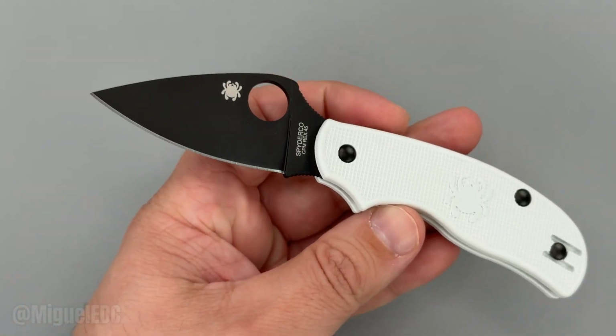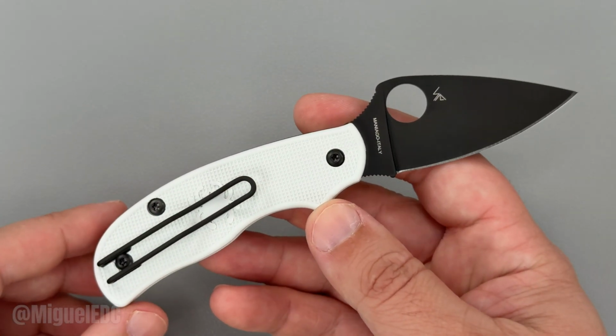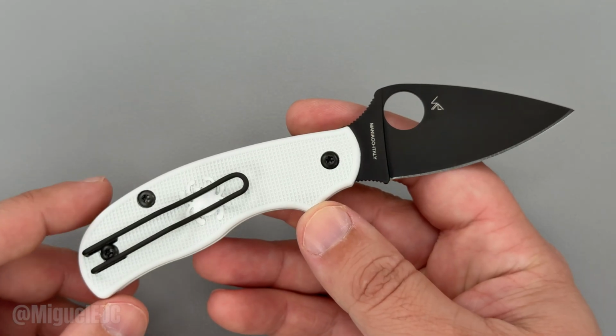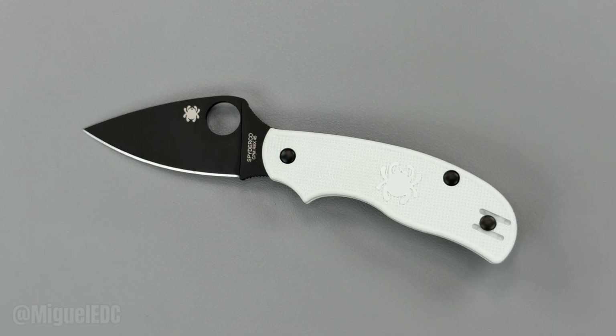So definitely this thing won't last forever, I'll tell you that, being an exclusive and all. I've seen it with Manix 2s and other Spyderco models that rock the Stormtrooper aesthetics. Those are the GP Knives exclusives. Those things fly off the website within a couple of weeks. So if this one is still in stock and you do want to pick one up yourself, I say go for it, because this thing is not going to hang around in stock forever.